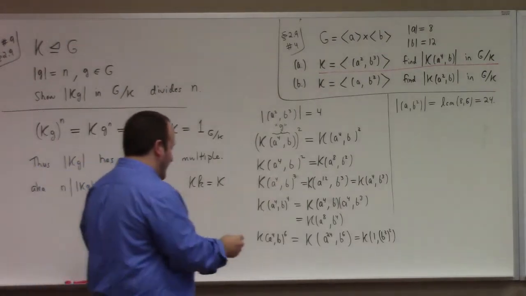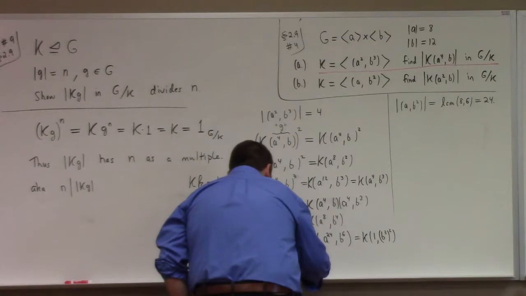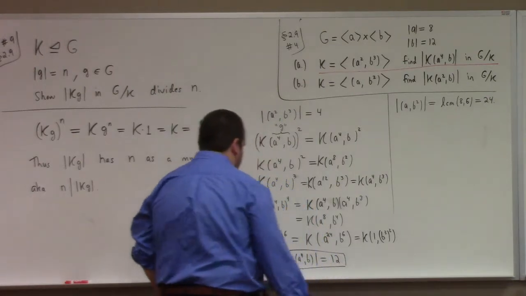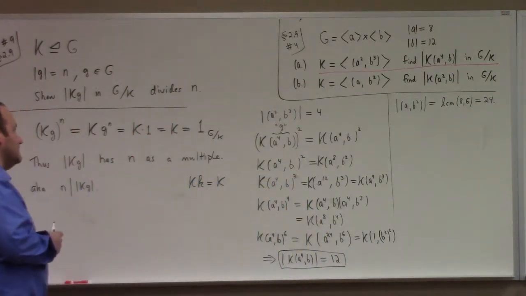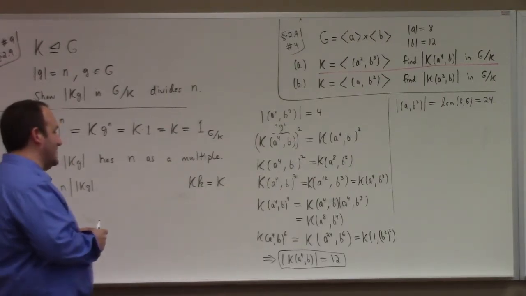So then we can jump ahead. That implies, using problem 9, that the order of K, a to the 4th b, is equal to 12. So I just checked in the back. It says that 12 is right, so that's good. Oh, wait, there's answers in the back? No, it just says 12. Oh, there aren't solutions. Well, there are answers in the back.